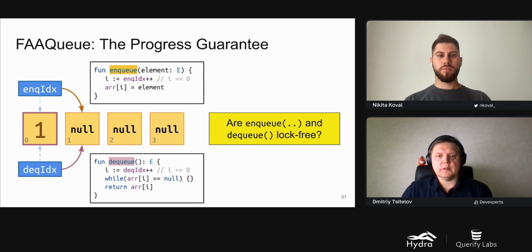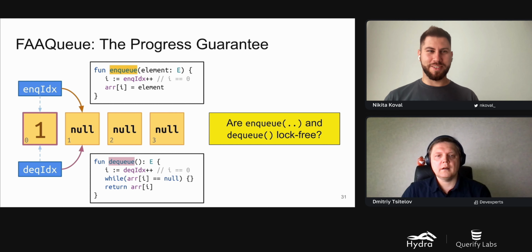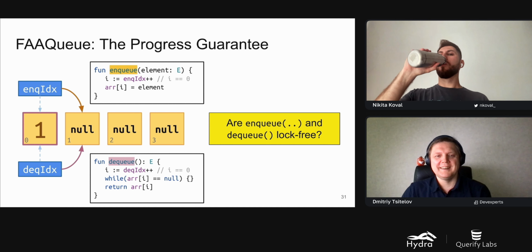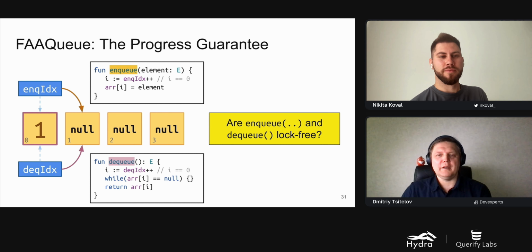If we use dequeue like this for multiple consumers, couldn't we violate the linearizability of the queue? No, but here is a small mistake, because dequeue index plus plus and enqueue index plus plus should be replaced with fetch and add, of course. It's a bug. Concurrent programming is bug prone, and here's a small bug in the presentation. Okay, maybe we will discuss it later.